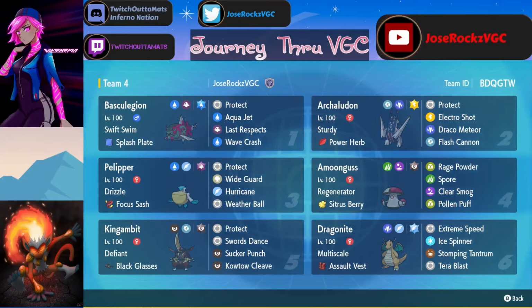But pretty much this Basculegion has some flexibility since we're running Splash Plate. It's pretty much the same thing as Wave Crash, but we're able to go for really powerful Wave Crashes when you Tera into Water. And we have the flexibility of being able to switch up our moves and also run Protect, which I feel is super valuable on Basculegion, since when you are Choice Scarf or Choice Band, you're very vulnerable to Sucker Punches and Grassy Glide from Rillaboom. So now you have some counterplay to that.